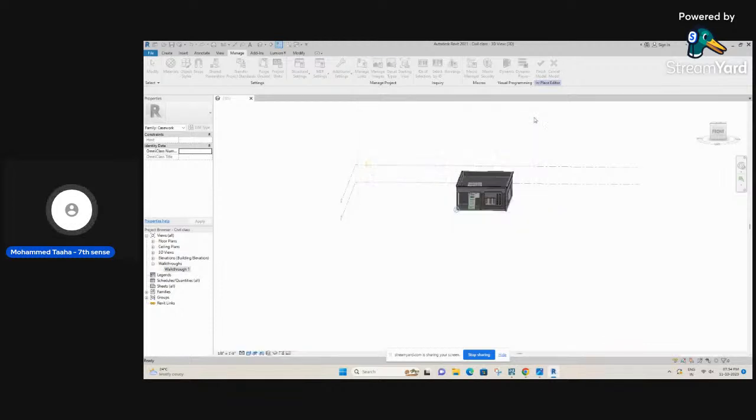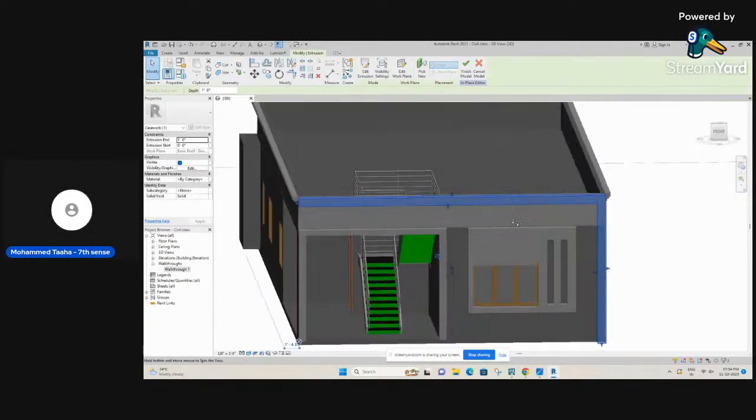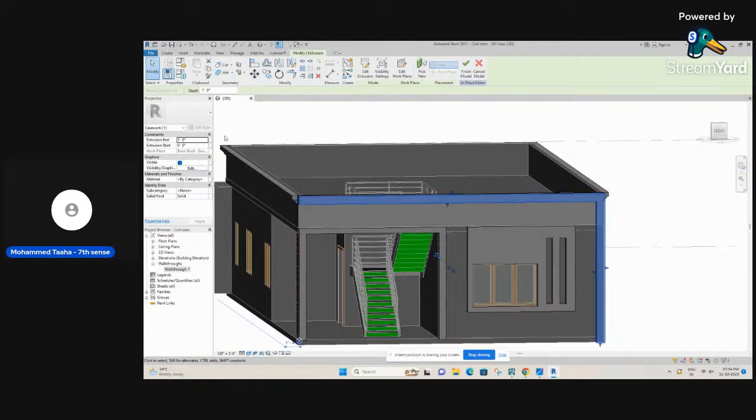So how to apply a material to an element. For example, I'll select this particular element. Now I have an option called materials and finishes. In material, I have two arrows. It shows by category, which means material is not assigned to that element.